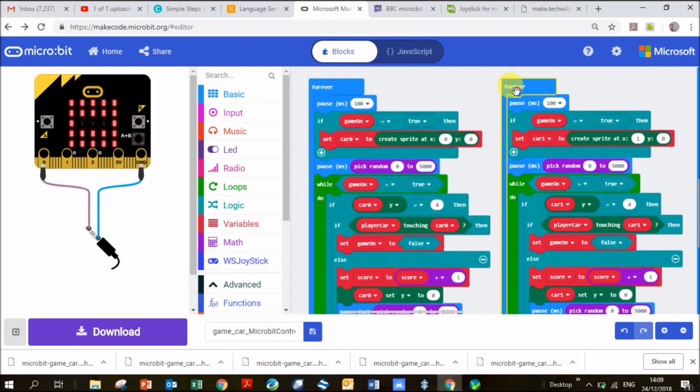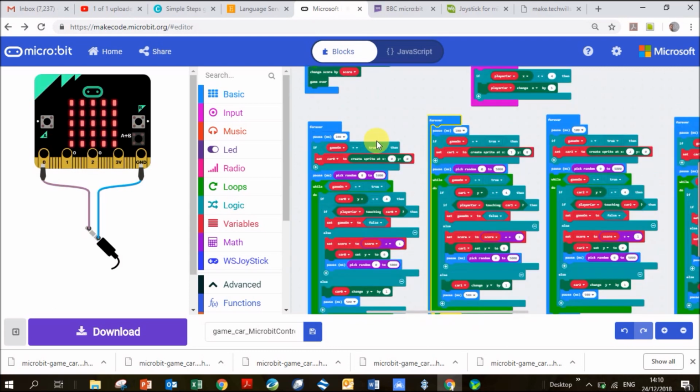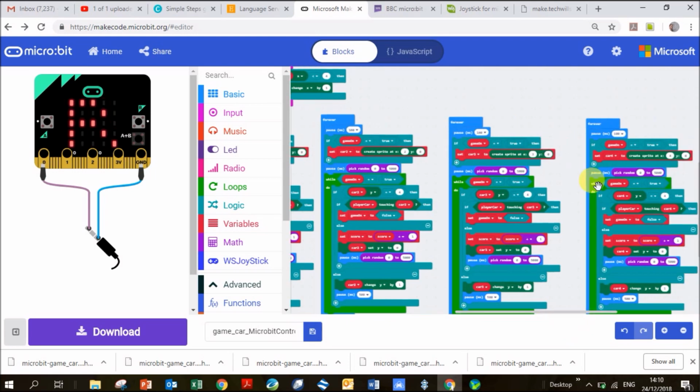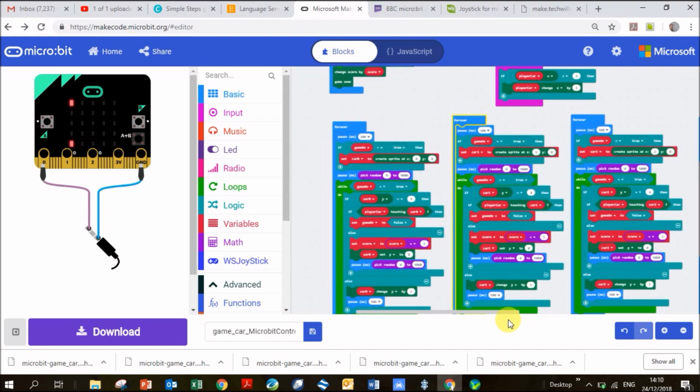And so you're going to copy and paste this 3 more times, and each time create a new variable. So you're going to create car 2, car 3, and car 4. And each time you're going to add on a 1 here. So it'll be at x2y0, x3y0, and x4y0. So do that, and I will show you because I've done it already. Here's car 0 at 0, 0. Here's car 1 at 1, 0. Here's car 2 at 2, 0. And here's car 3 at 3, 0, and car 4 at 4, 0. Okay, and that's the end of your code.